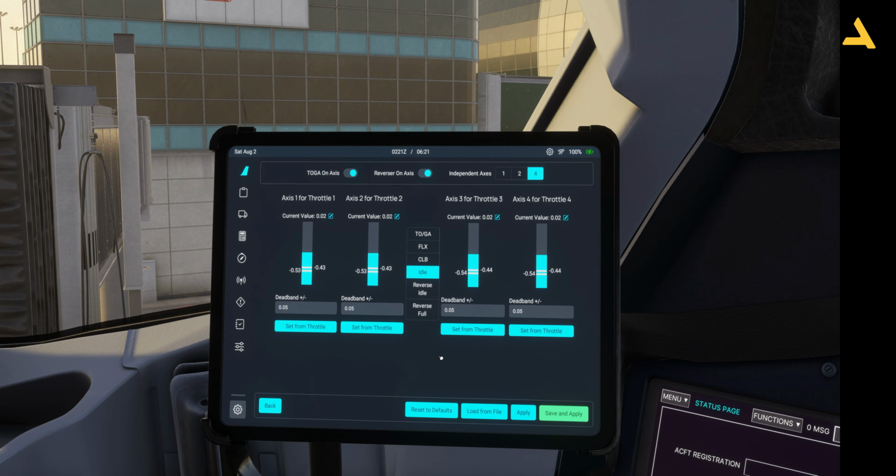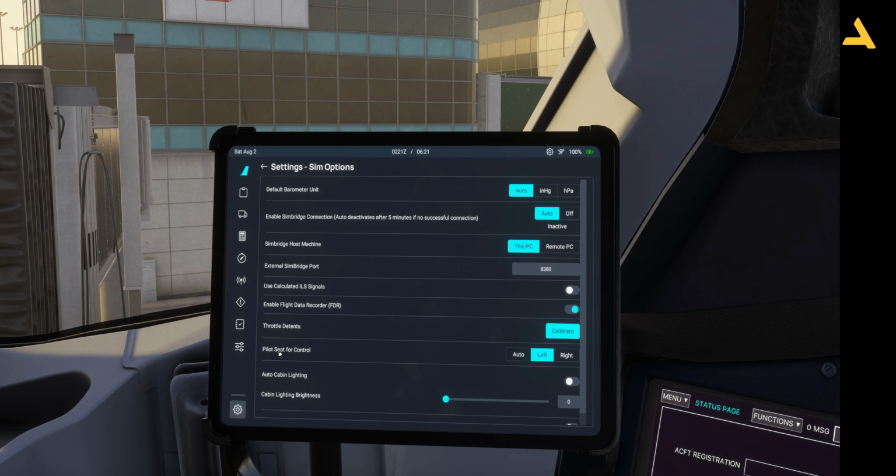I'm using the Thrustmaster TCA quadrant, and I have actually carried out this configuration for the Airbus A380. So there's this video on my channel. I will just upload that video, and then you can configure the thrust levers as per that plane, the A380, and they are also applicable on this plane. But it's only applicable for Thrustmaster TCA quadrant and the side stick. So let's go back to pilot seat for control. You can either keep it at auto or left by default or right. So it's totally up to you.